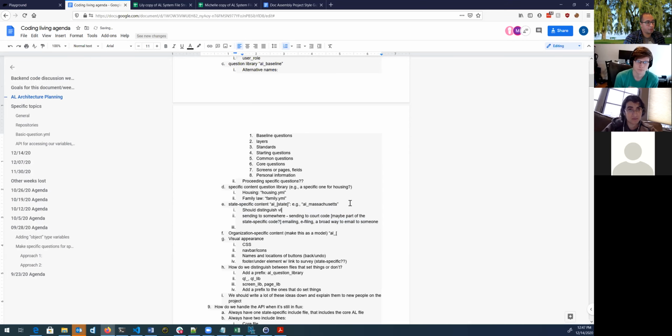Well, to me, it's still the visual display on screen stuff, just the backend stuff. How does it make sense to think about it? Because to me that seems more organization-specific, but sometimes you might have an organization within a state that overrides it, but it still seems organization-specific. You're just treating the state as an organization as opposed to the state as a judicial system or a court system. Yeah, definitely. So every state would have at least one custom file.